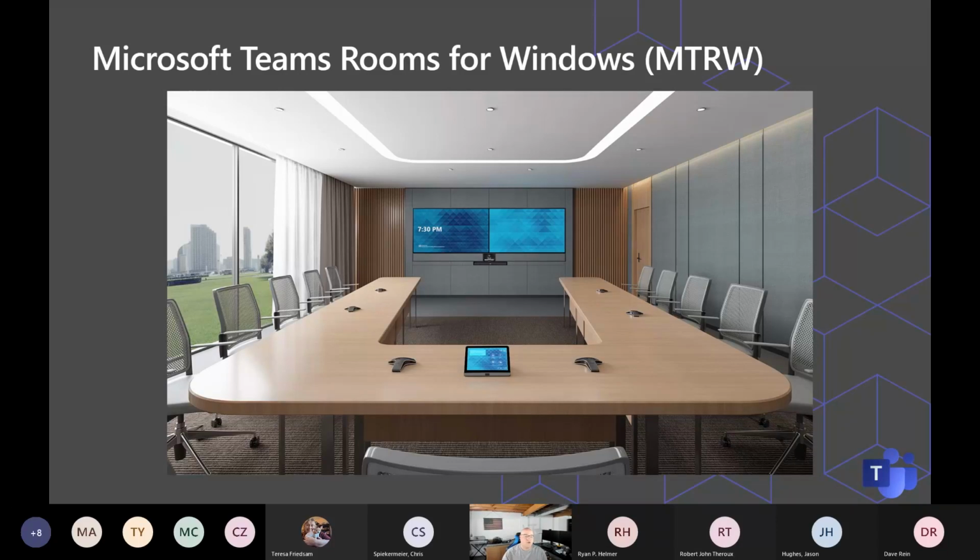In the front of the room, you'll also see that you have a content camera in the center, and then you have your display split between 2 different displays. You can support one display, 85 inch as an example, or you could do something like 2 65 inches and have both of those displays working. Depending on what configuration you do will also change the layout of the meeting in those types of environments.